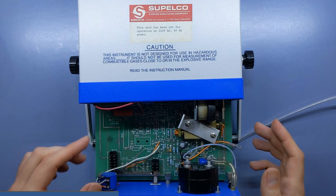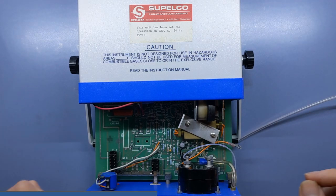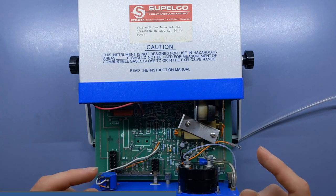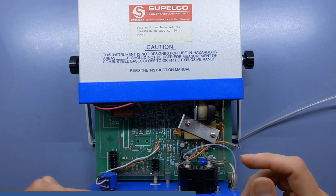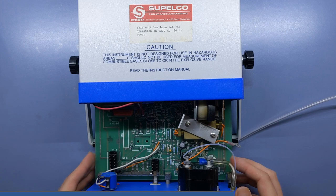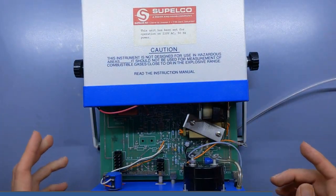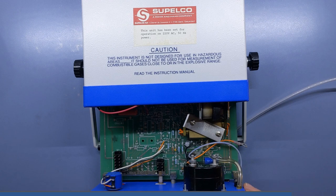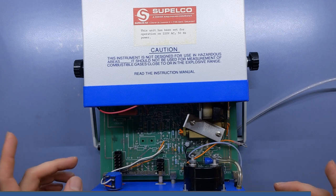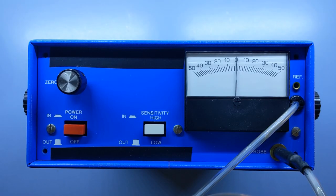If the sample stream contains a gas which conducts heat either better or worse than the reference air, the heating element either gets colder or hotter than the reference one. The resulting difference in resistance between the heating elements gets measured and displayed. Such thermal conductivity detectors don't tell you what gas they are detecting, only that it is different from ambient air. Amazingly, none of this matters for what we are going to do with it.